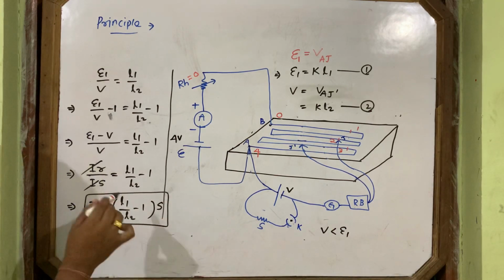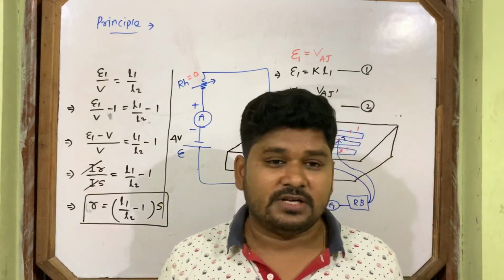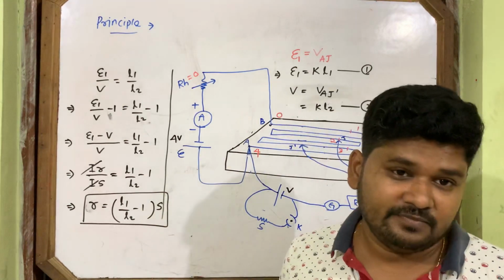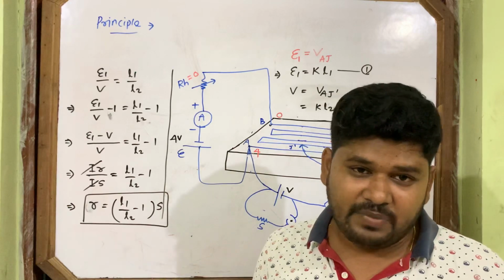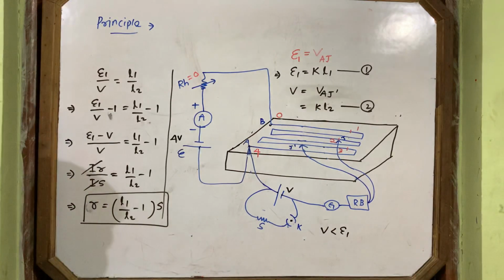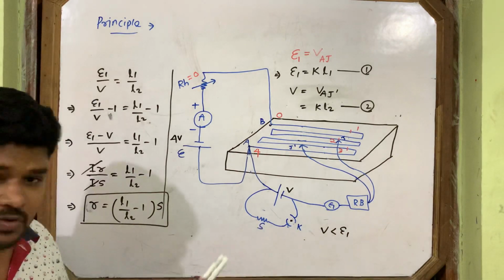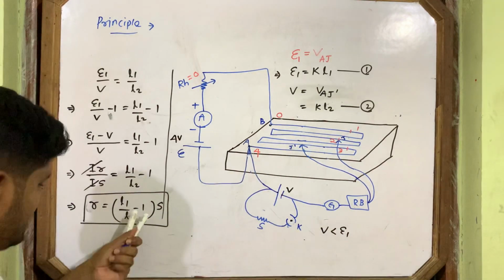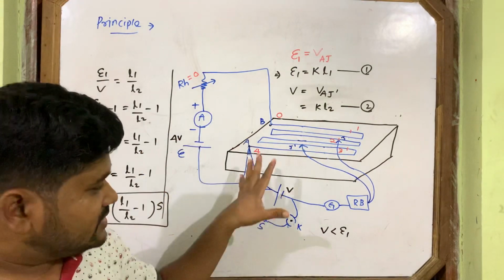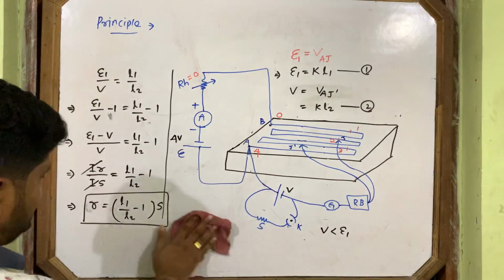So this is your working formula to do the numericals of application number 2 as well as to do your experiment number 5 according to your CBSE curriculum. You can do this one. If you put the value of S here, then you get the internal resistance. L1 and L2 you will find from the experiment. After putting them, you will get the internal resistance of the cell. So this is about application number 2 of a potentiometer.